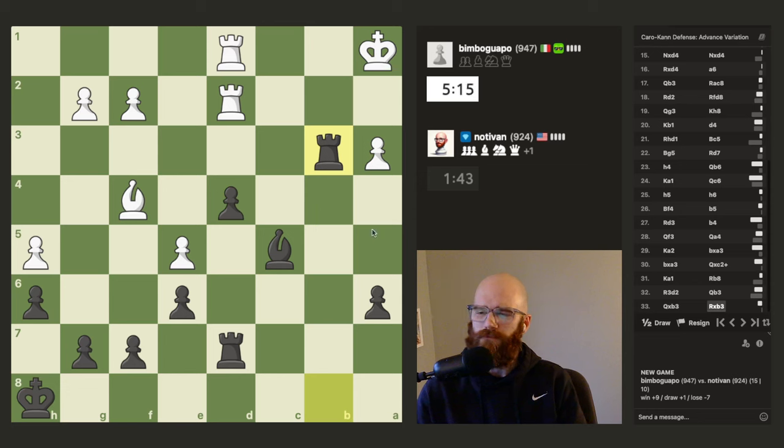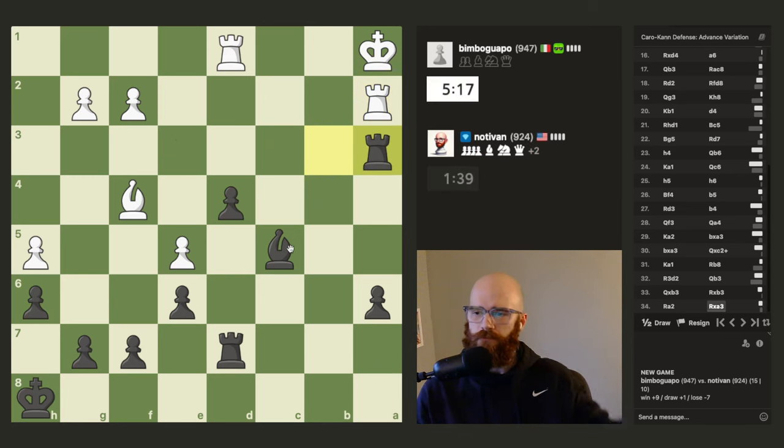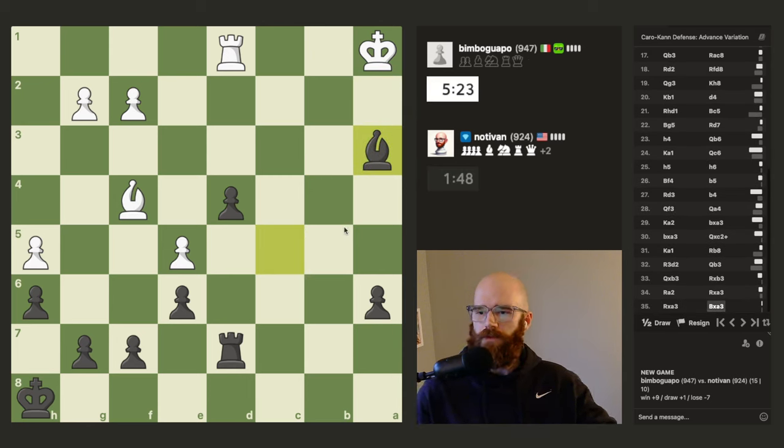Winning a pawn. This is good for me. The rook is pinned, and I win a pawn. Nah, but then I'm losing this. No, this is good. This is good for me. Yeah, rook's pinned. That's good for me. I just want a pawn there. I'll take it. Now his king is in the wide open air.